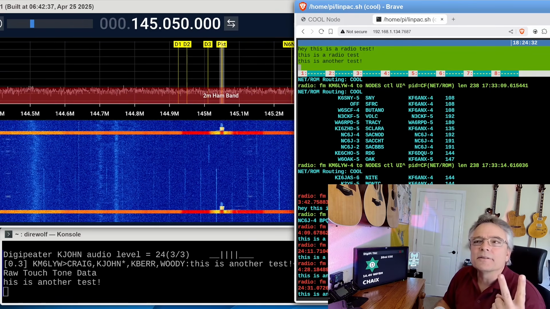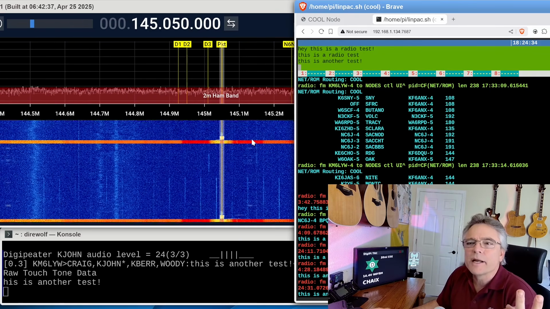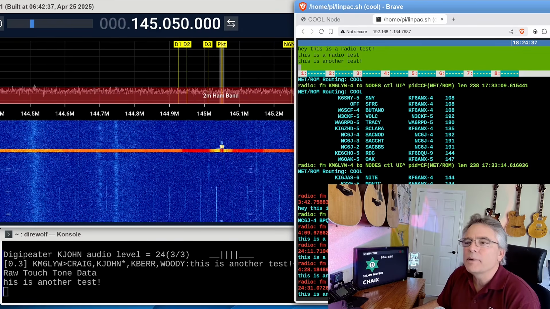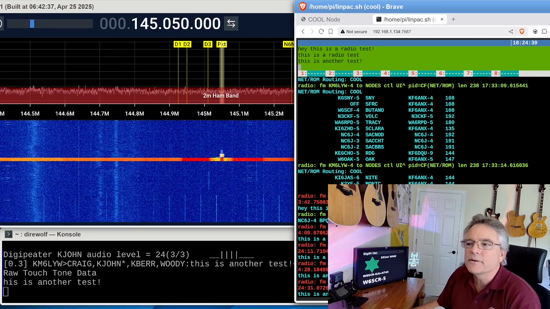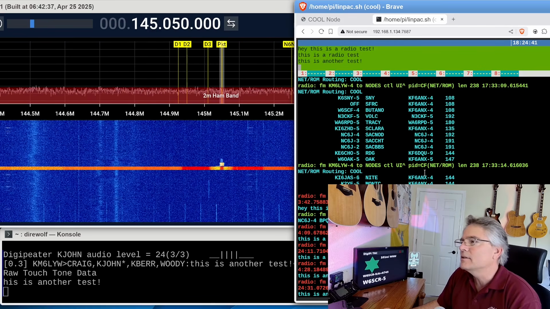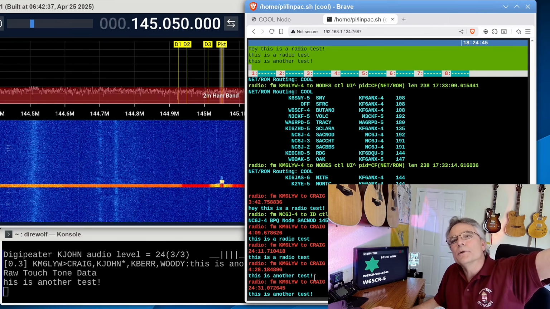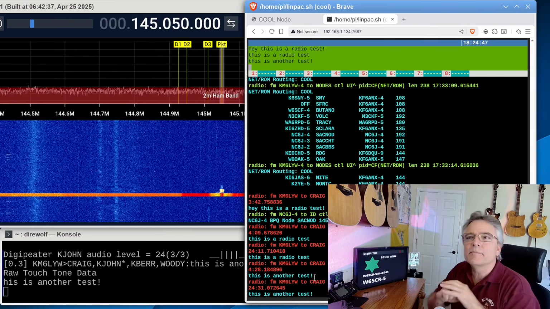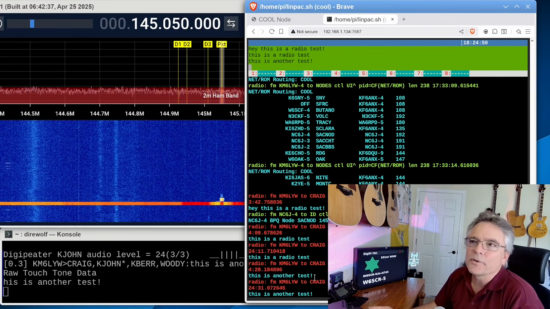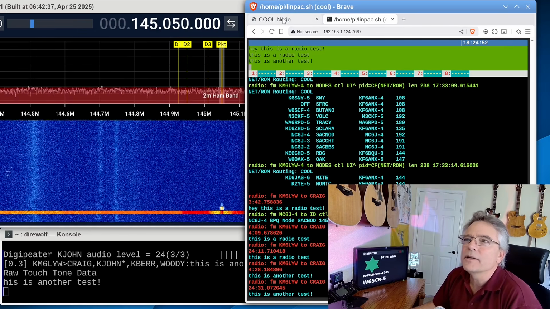So you heard two packets there, right? You saw the big one. That was me transmitting my packet, and then it got repeated because I have other digipeaters in my path. In fact, we've got one called K John down here. The second packet you heard was another repeater bouncing my packet back to me and to stations all over Northern California. So we've got packet radio going on there.